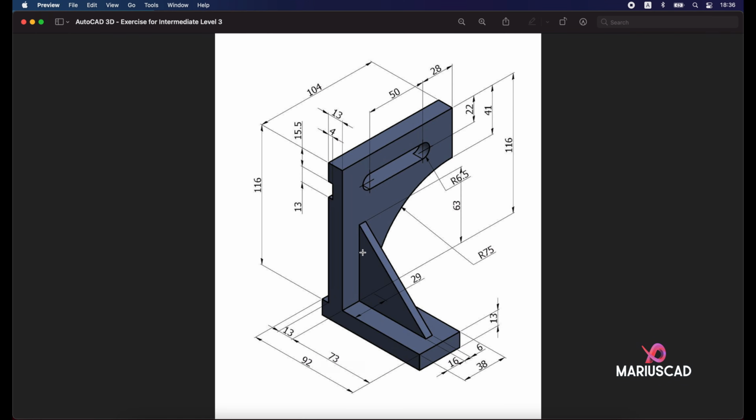For the next object, this triangle, we know that this line has 63 units, but we don't know this line. So we will just construct it to be almost like in this drawing. And then we will construct the third line to unify the other two. And after that, we will apply a thickness of 6 units.